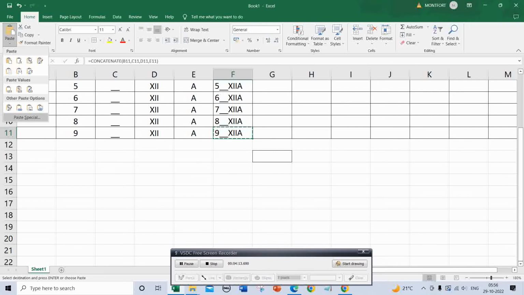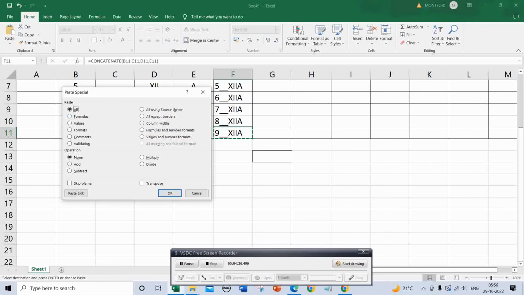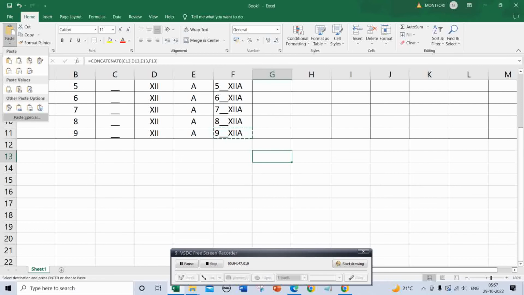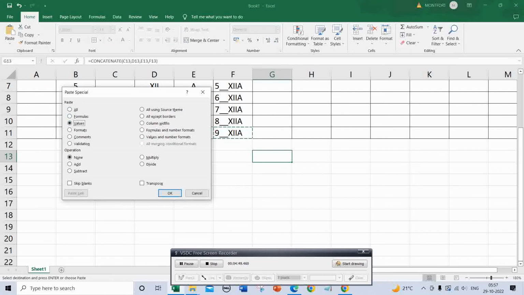Or you can use the shortcut key Alt Control V. If you choose paste special, you have to select value, then okay. First copy this one, then keep the cursor here, then click on paste special, value.